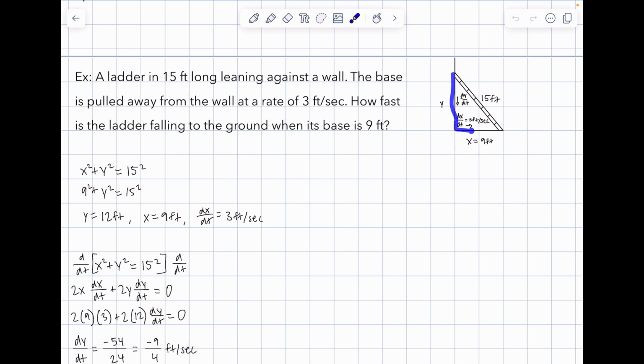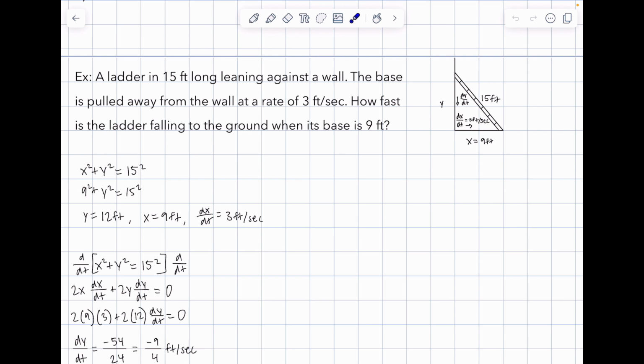So we see that this is a right triangle, and automatically for these problems, if you see a right triangle, think of the Pythagorean theorem here. So here we have x, we have y, and this would be our c, but we've just replaced it with 15 already. So x squared plus y squared equals 15 squared. And we know that our base is 9 feet because that's what it's asking us to solve for. So we can replace x with 9 here as well. And so just by the Pythagorean theorem, we get that y equals 12 feet. And then we also know that x is 9 feet.